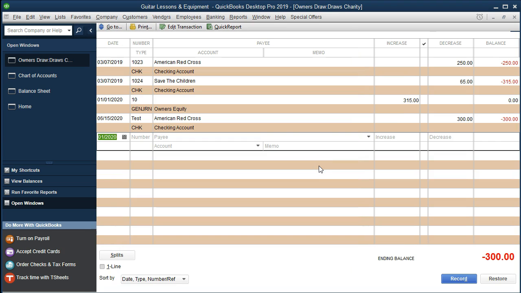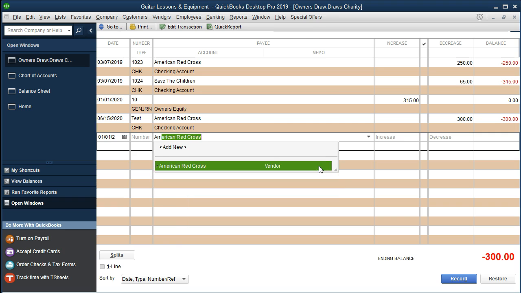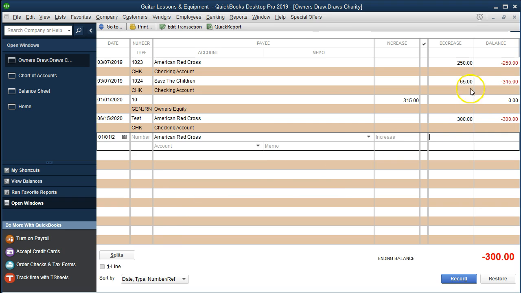We can't go in the check register because we didn't pay cash. So there's got to be some other accounts we're going to affect. This register now is going to affect primarily the draws account, and then we'll have to select another account. So what we're going to do is we're going to say that this was a charity. Let's say it went to American Red Cross, and it's kind of tricky here. The decreases are actually what we want here.